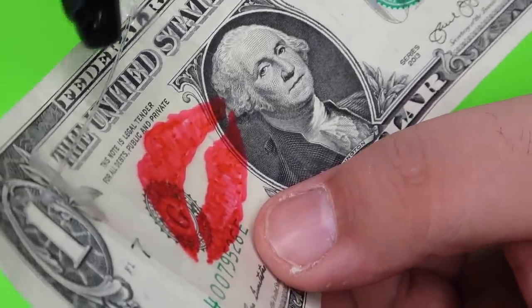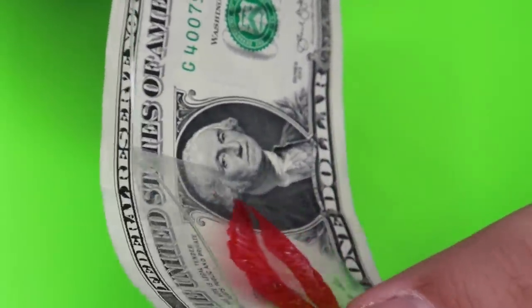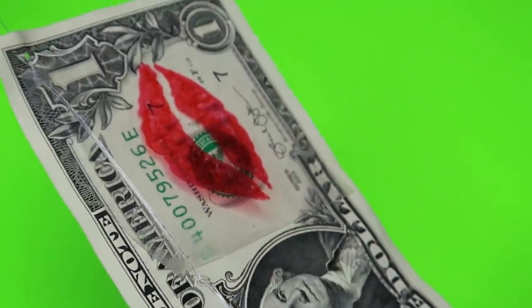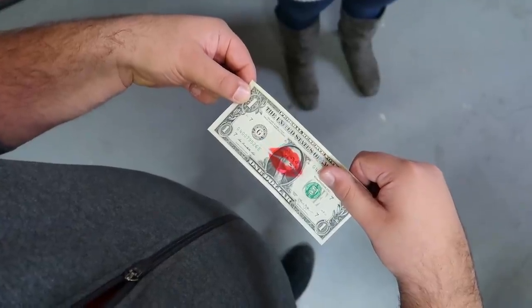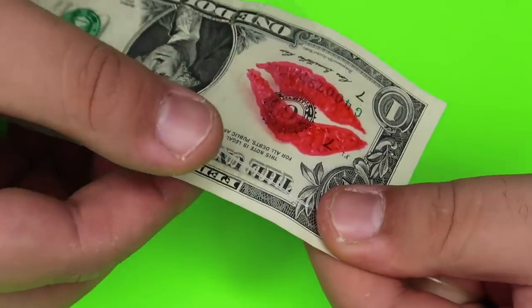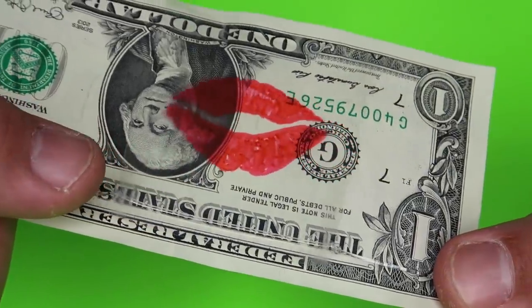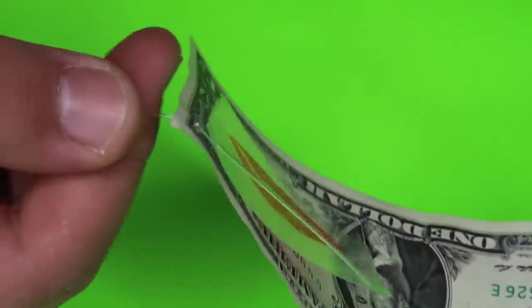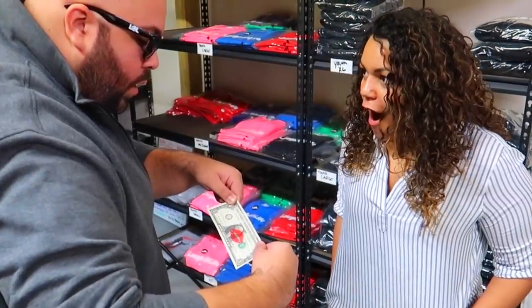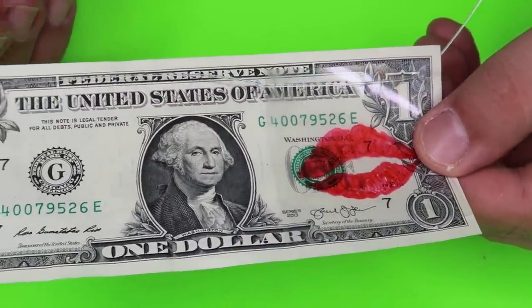You also want to be sure to tie a little knot in the monofilament where it enters the overhead paper on each side. These are going to act as stoppers, like little anchors, so that it moves along with the monofilament. So what you're going to do is slide the monofilament just like that. And you're going to conceal these ends with your hands. So it looks like it's just magically sliding across the bill as you blow the kiss. You're going to hold it like this. You're going to pinch each side. And then you can just slide this right across just like that. And you can see this is concealed by my hand. Super amazing. It looks like a camera trick. What an amazing piece of Valentine's Day magic that you can pull off at home.